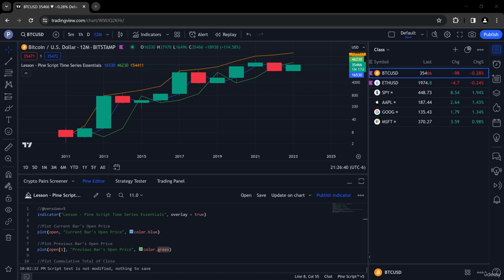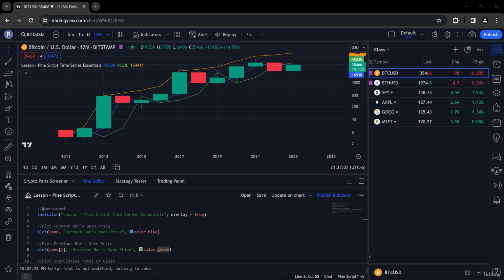While time series might resemble arrays, they are fundamentally different. PineScript uses an array data structure, but the concept of time series is different. PineScript allows for efficient computation of cumulative totals without explicit loops.